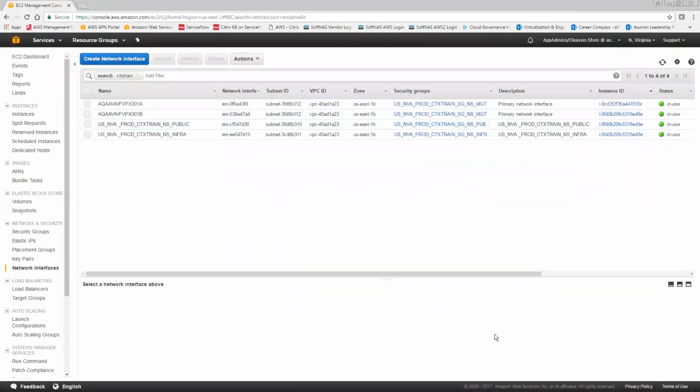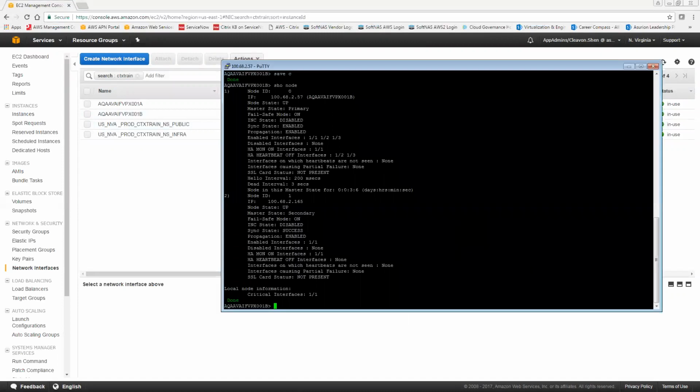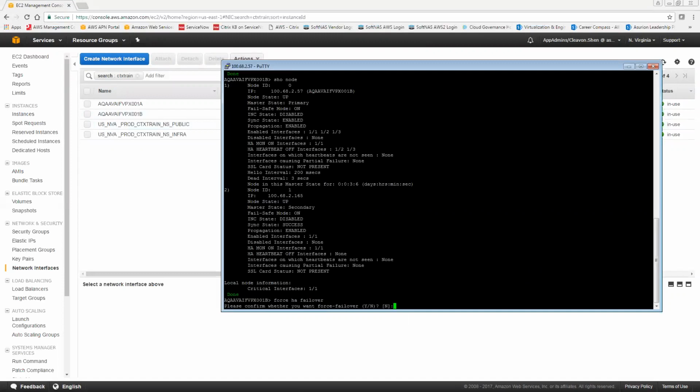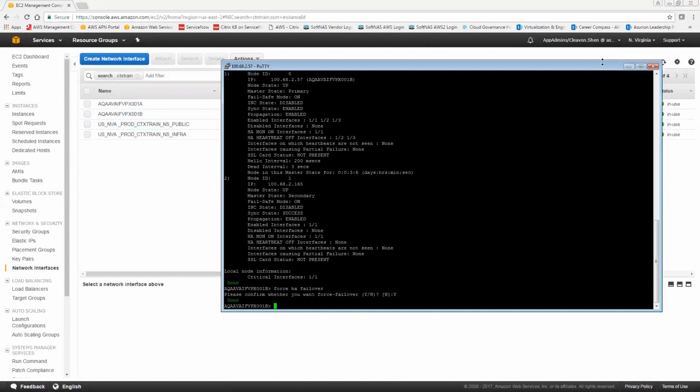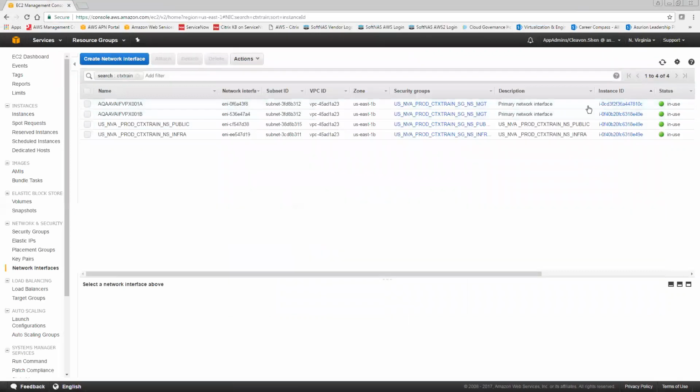Let's go ahead and fail it back just to make sure that it still works. Force HA failover, yes. And eventually we should see the same thing. The floating adapters should move back to the first Netscaler instance that we deployed.